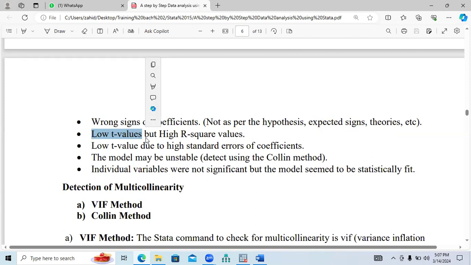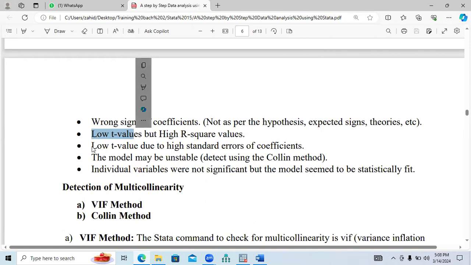But if you face the reverse situation where R square value is very high, but t values are low or insignificant, it means multicollinearity might be there in your model. That is a sign that you can assess that there might be multicollinearity in your data.